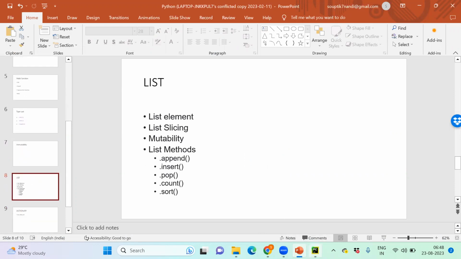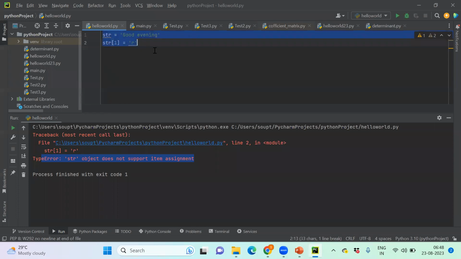So what is a list? How to declare a list? Suppose I'm declaring a list with a variable L equal to, and a list should be enclosed by square braces. I can put any elements, suppose 1, 2, 3, 4. This is a list.